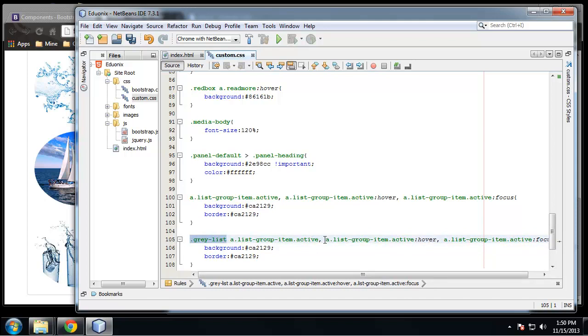So after the comma, this comma, and what we're going to do is change the background to light gray, change the border to a little darker gray, and change the text to a really dark gray.